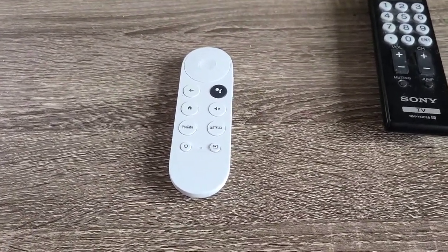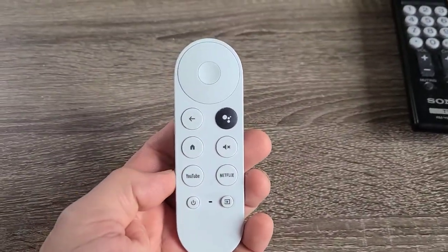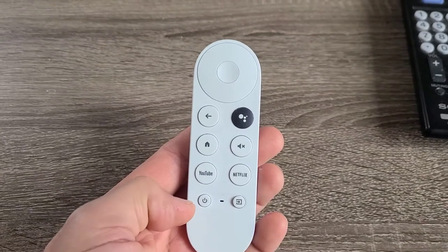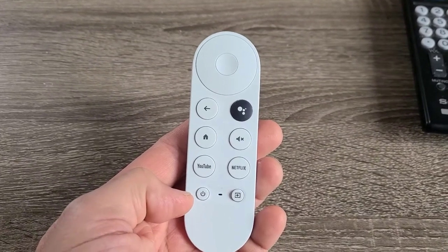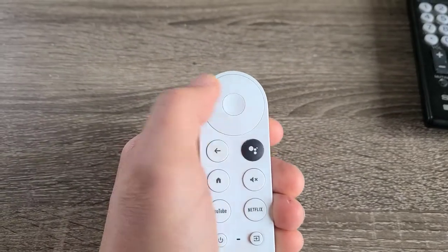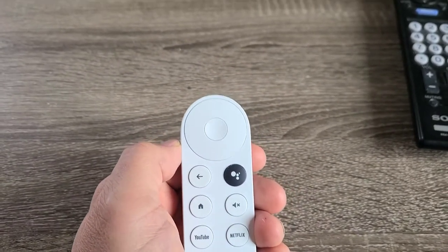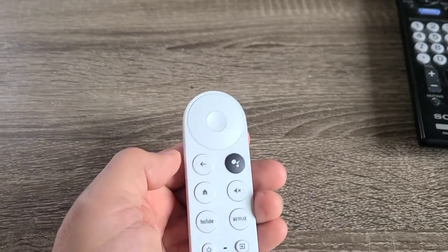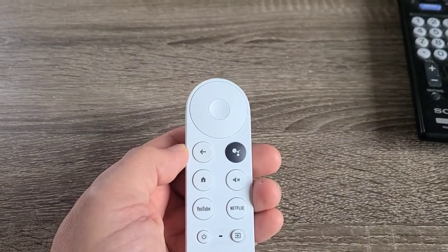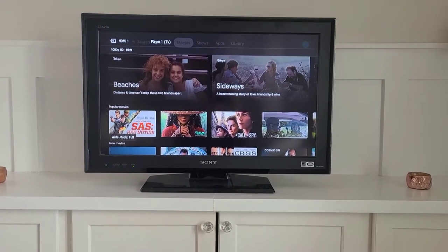That gives you all your services. Let me tell you about how to power this thing on and off. Down at the bottom left is the power button, on and off. You can also turn it on by simply pressing into the middle of the navigation at the top of the remote. You cannot turn the TV off doing that though. So again, power button — as you can see the TV has turned on and the service has begun.